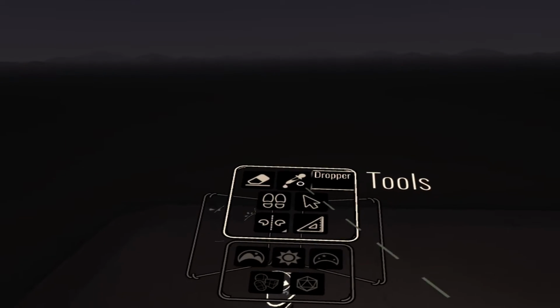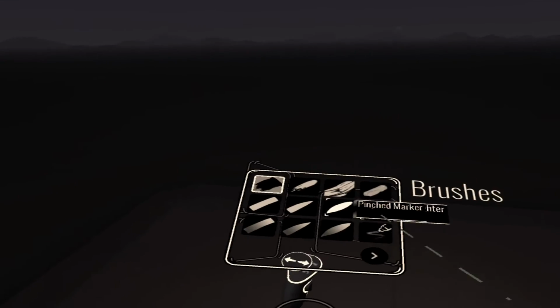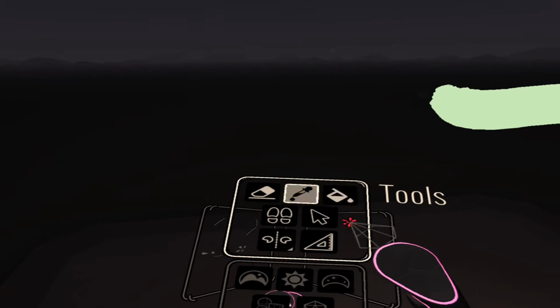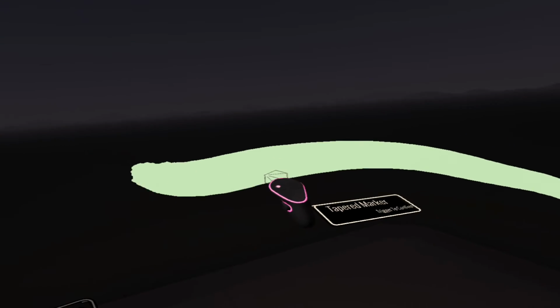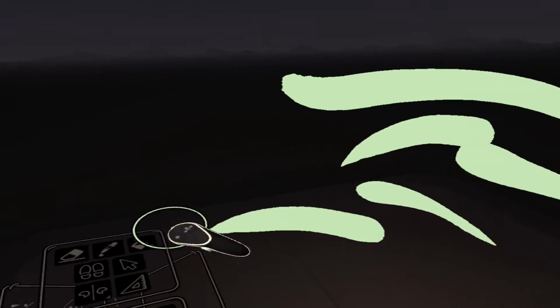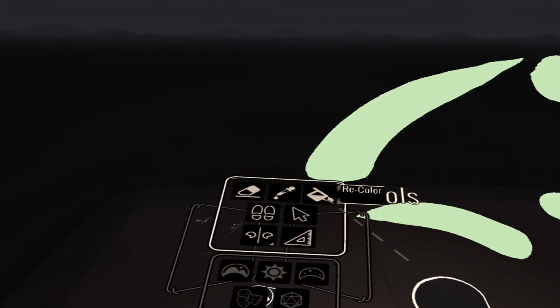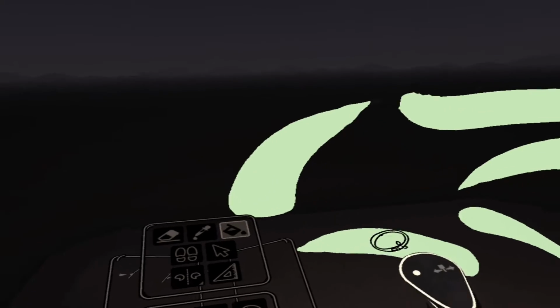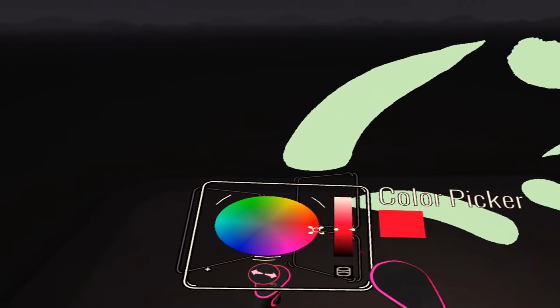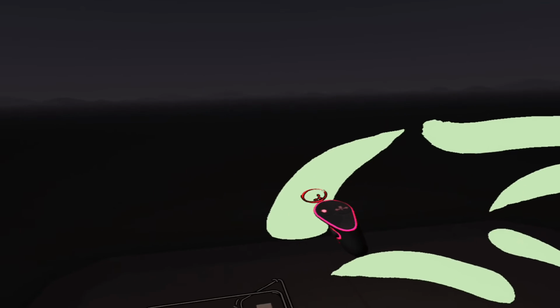Go back here. That's the dropper tool. So let's say I really liked that color and I currently had it on a different color. Click the dropper, go up to it, click it. There you go. Now you're back with that same color again. All right, recolor, if you wanted to change the color of things, click it. Let's say I wanted to make this red. Go red, boom.